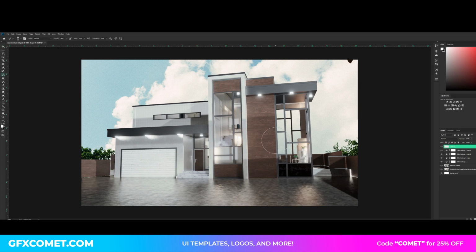Let's go for your brush tool, hit B. Let's use black, and we're just gonna paint over some areas.